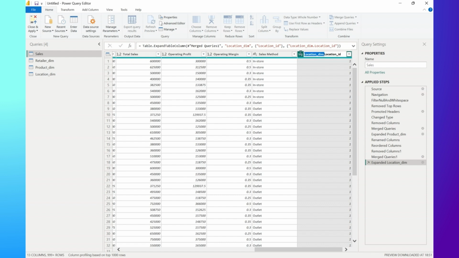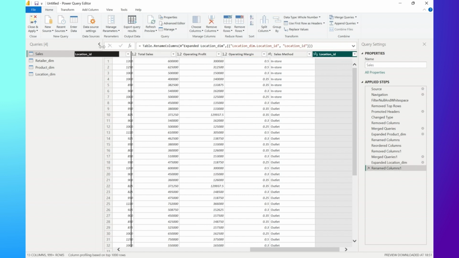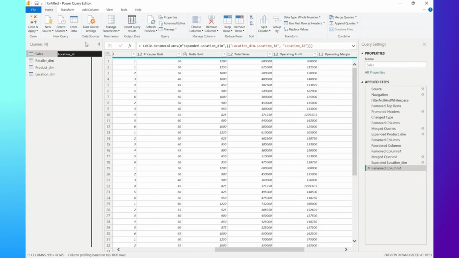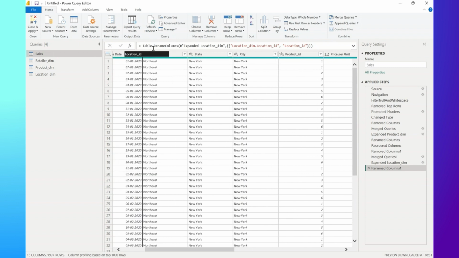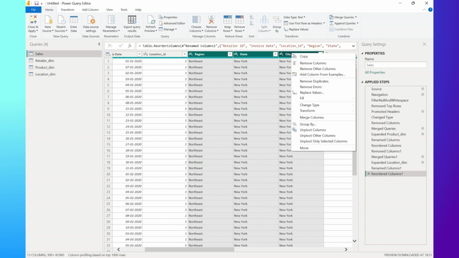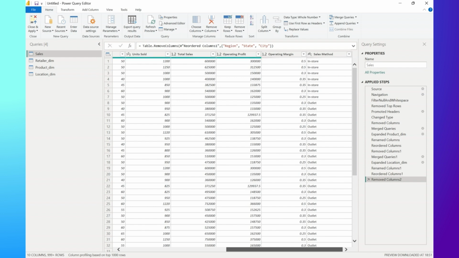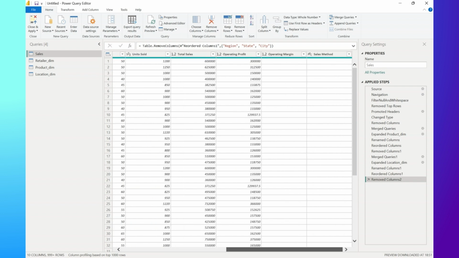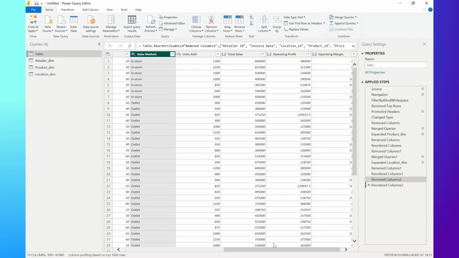Let's correct the name, location ID. So now we can remove these three columns. Remove columns. Okay, so now it's mostly done, but let's do one more thing.